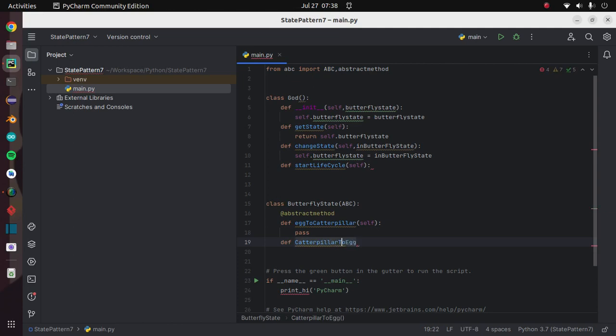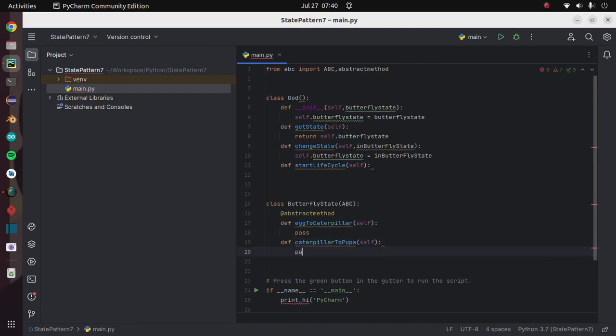I mean not egg actually. So actually caterpillar has one T, not two T's.